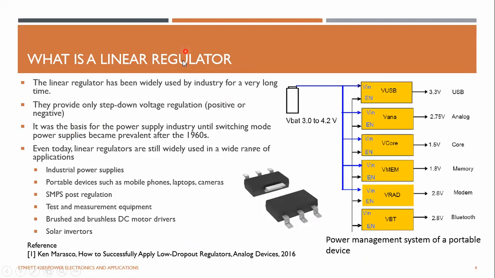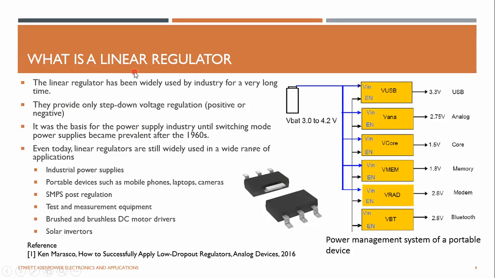Okay, I hope everyone got a basic understanding of what voltage regulators are. Now it's time to discuss linear regulators. As I mentioned, linear regulators are the most fundamental and basic forms of voltage regulation. They have been widely used in industry for a very long time, even in the automotive industry and consumer electronics, portable devices like your laptops, mobile phones, and cameras. Everywhere you can find this kind of small device step down the voltage.